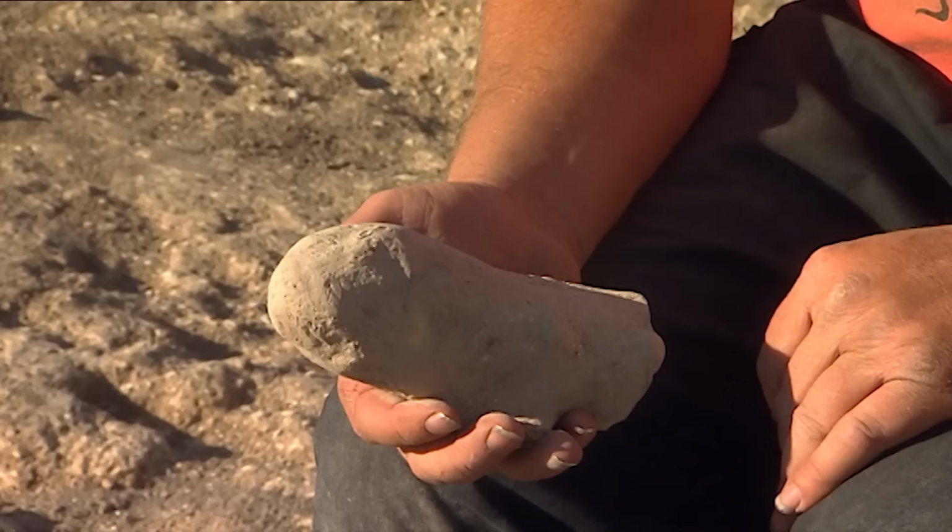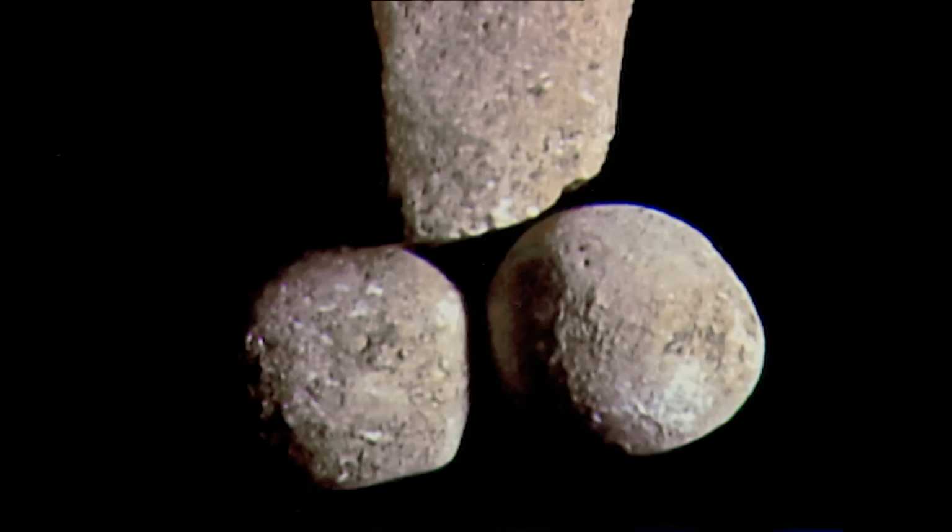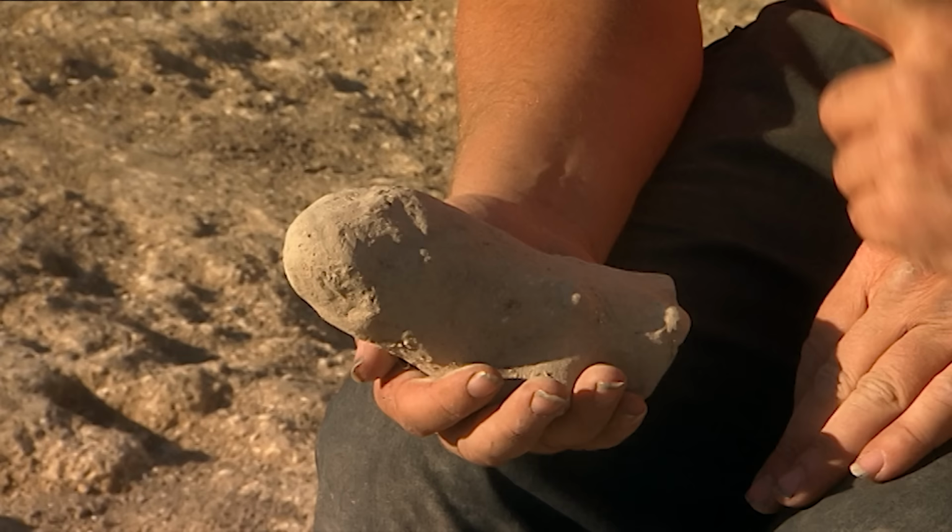Is that a coincidence, or is that what I think it is? Well, it could well be a coincidence, but it's the context that's interesting. We got another one of these natural stones out of a pit last year, and that one had actually been modified to improve its appearance. But if that's a male sex organ, then that's to do with things like birth and fertility.